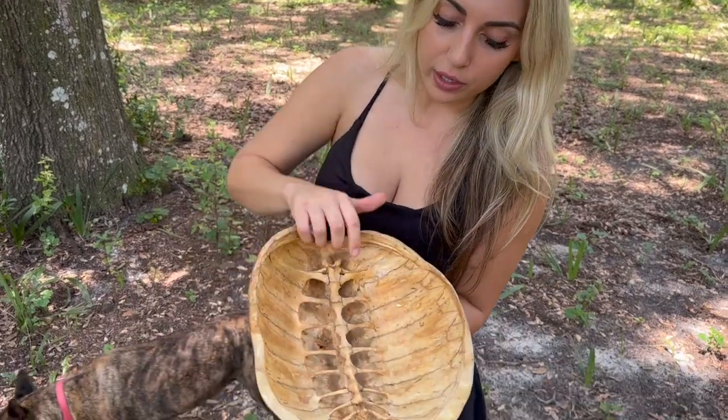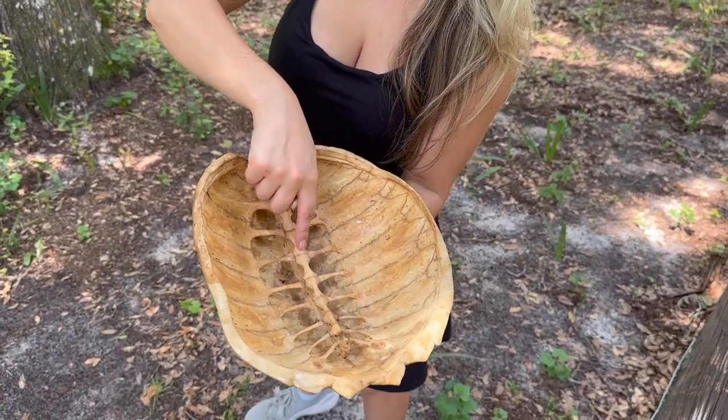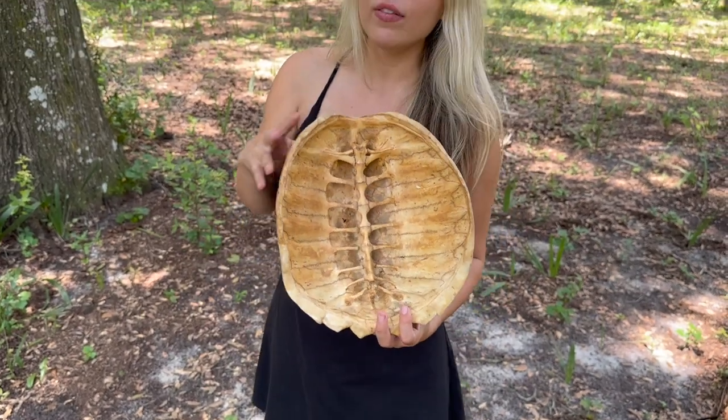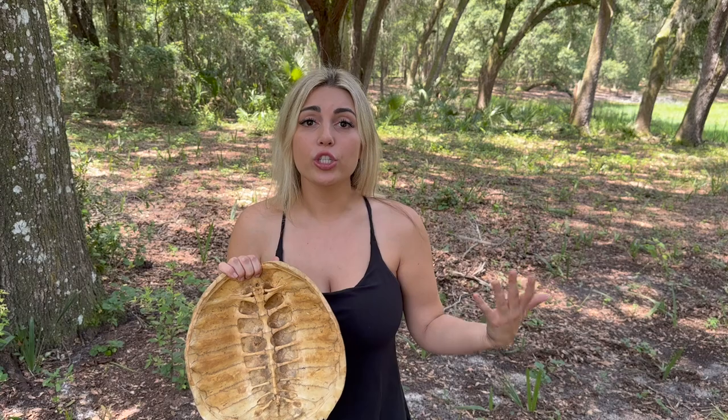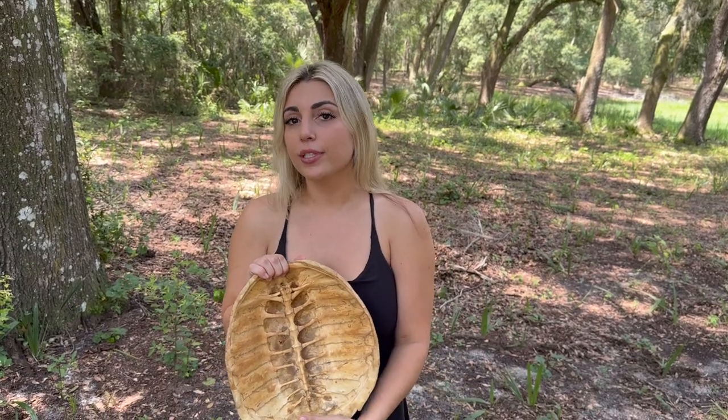You can see here all the ribs and the spine — the spine is perfectly intact. A lot of these animals you're going to see have pretty significant deformities in their shell from improper care — diet related, humidity related sometimes. It's actually really sad, but they're very special to us. They each have a unique story and we do the best we can to try to educate people on how to prevent things like this and why this can really damage a tortoise.